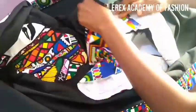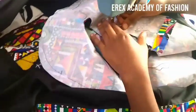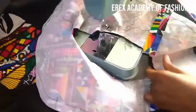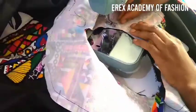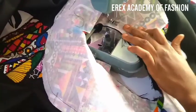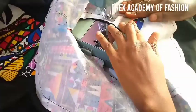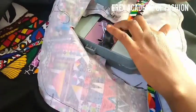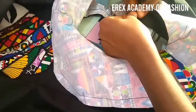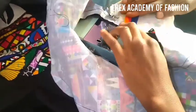So we're going to stitch all the way around the neckline. So just be careful while you're handling your sewing, especially if you don't have much experience in dressmaking. Remember to keep removing your pins just before you get to that point on the seam. You keep removing your pins and you keep stitching. Open seam behind and open the seam on the surface.